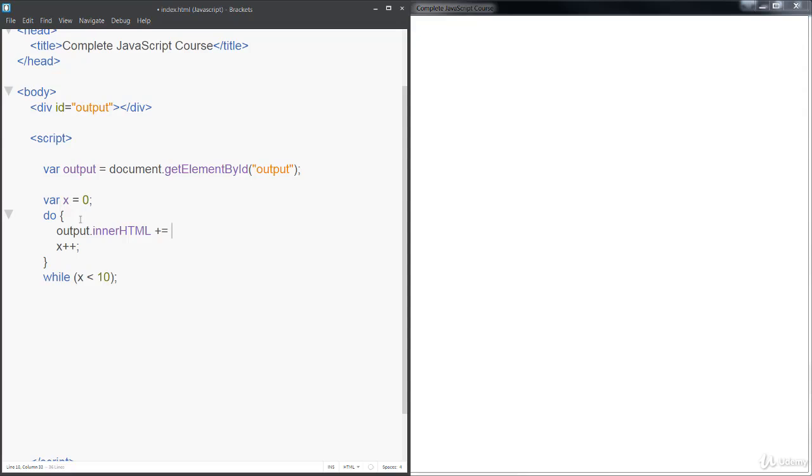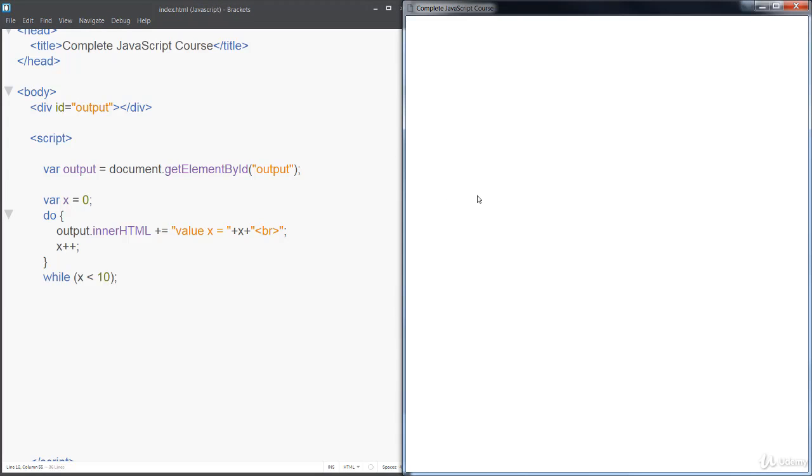So we're going to add to the existing content, and we want to output a value of x. So let's do value x equals, so we can see the value of x as we're looping through. And then also I'm going to add a line break, just some HTML, so we can differentiate between the different iterations of the loop.